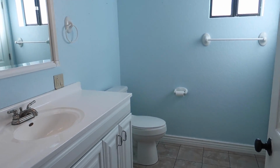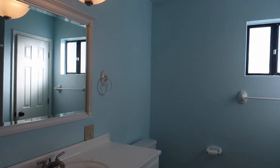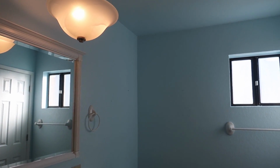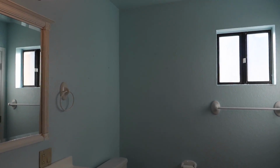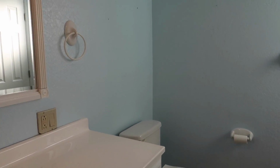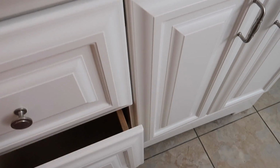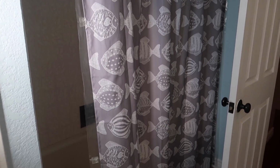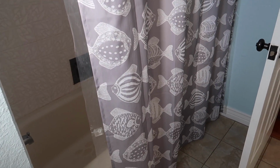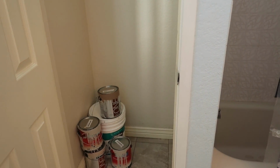This was the bathroom that the boys used, that the guests would use when they came over. 7 years ago when we first moved into this house, I picked this blue color. I had them even paint the ceiling blue. I just told them to paint the whole room blue. I wanted it to be ocean themed. They had lots of storage in their bathroom, 2 drawers, 2 nice sized cabinets. Over here was their tub shower combo. I am just leaving their shower curtain here since we only have 1 bathroom at the rental. This is the closet in here.